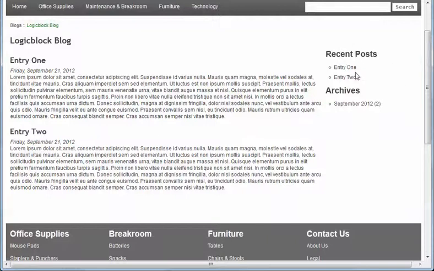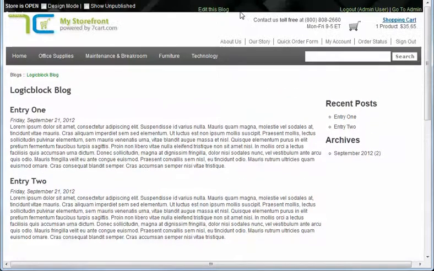And that is it. I think we have it capped off at 9 right now. So if I were to have 10 entries, it would only show the 9 most recent ones. Again, we only have the 2 so far in September. So that's it. These are the 2 new content blocks that you can add in here, and the next video will be showing you how to add the link in your menu to the blog.